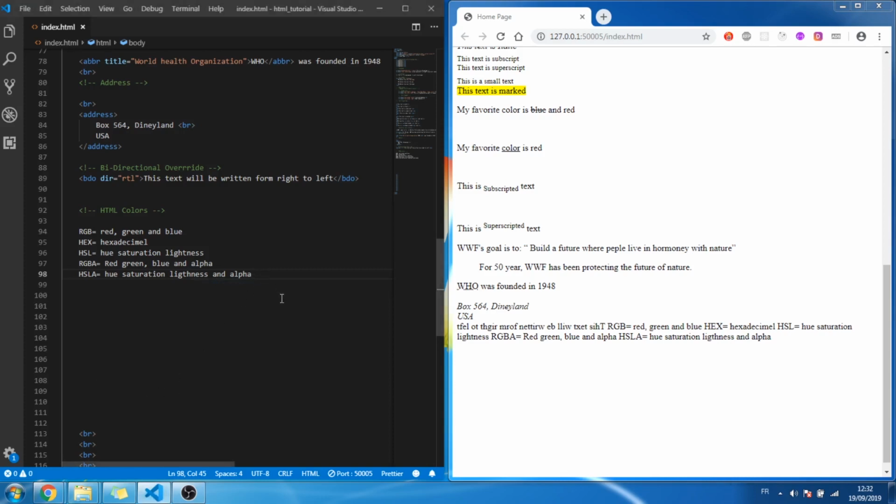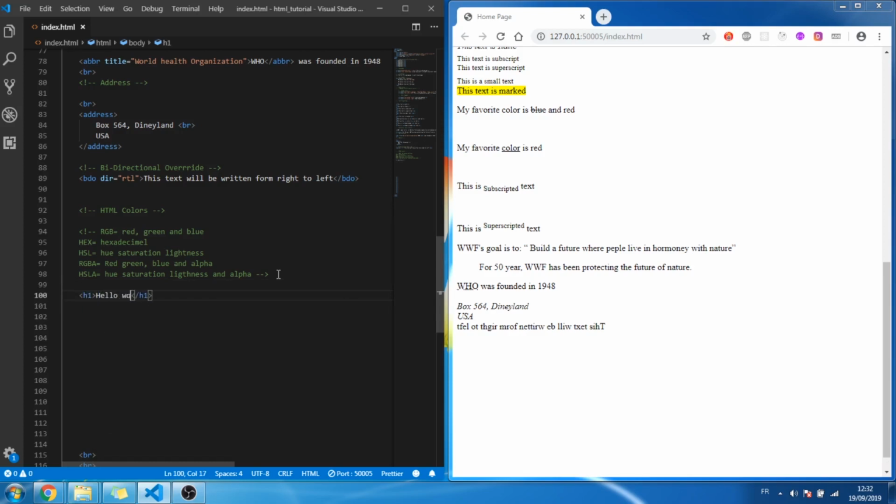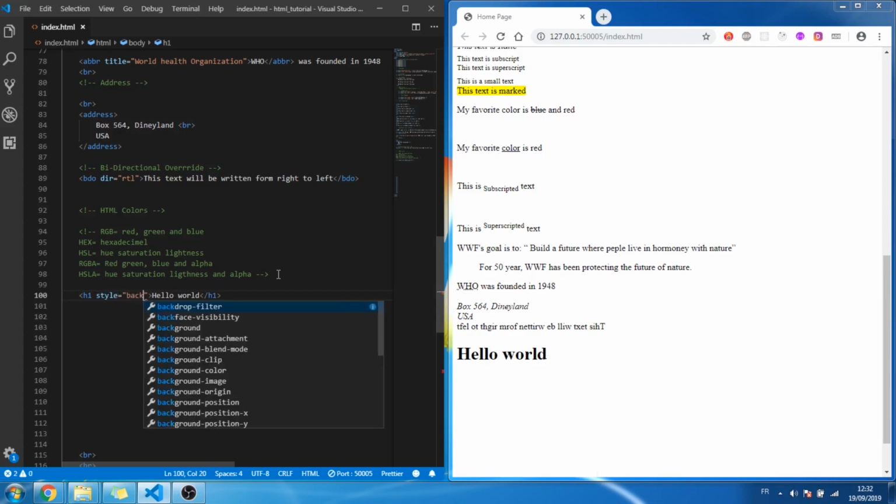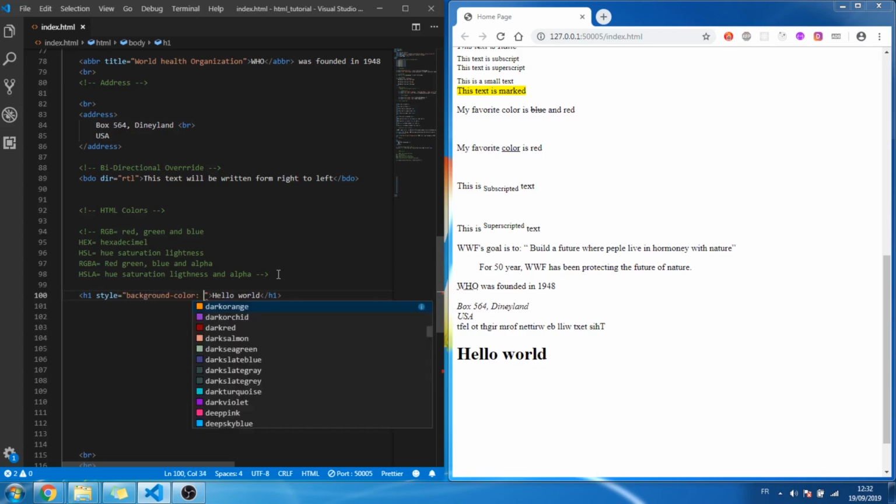So let's have a look at the first one. I can put these lines in comments with Control K and C. So let's have a look at text color. First we'll define an H1, hello world, as we have already seen the syntax, which is style equals, and then inverted commas, background color.